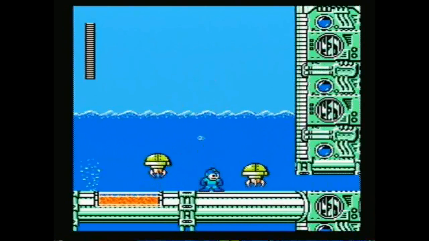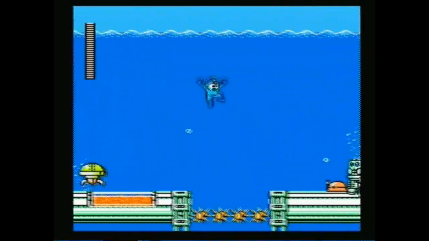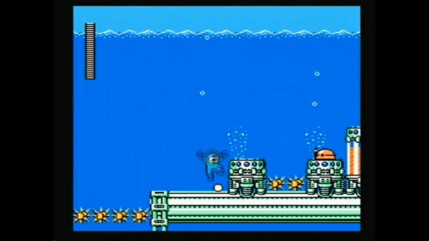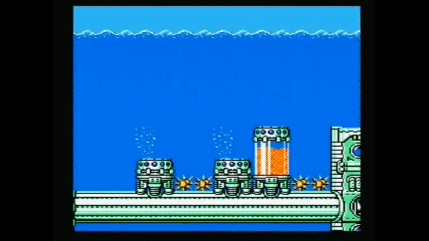And now we have underwater Metools, and these indestructible guys, just go under them or over them, whichever happens to be easier based on their location.